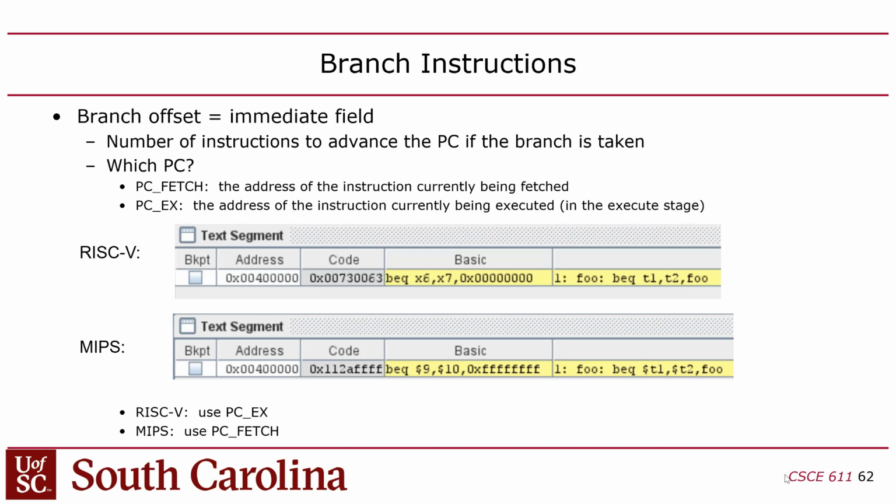What's that? Pretty much, if you don't do a branch, you just increment the PC by 1. You execute instructions in the order they're in your program. If you get a branch, and the branch is taken, you don't go to the next instruction. You add something other than 1 to the PC, and that's the offset. It just tells you how many instructions to skip if the branch is taken. Now that value can be positive or negative. So if it's negative, you go backwards in your code. If it's positive, you go forward in your code.